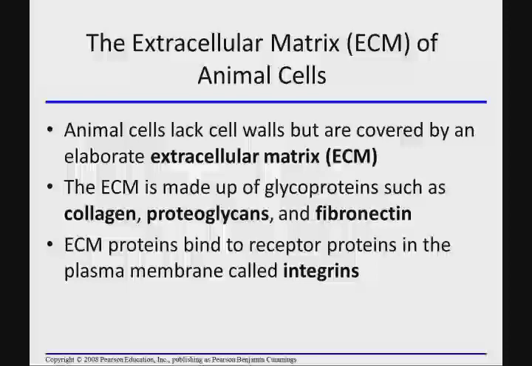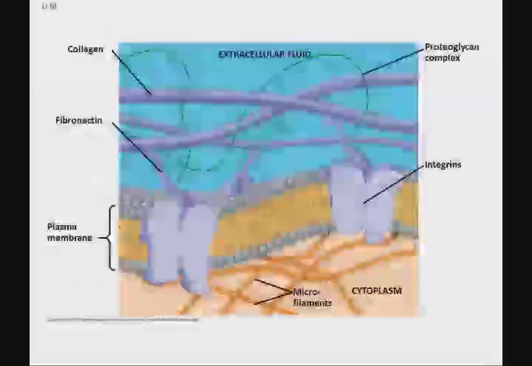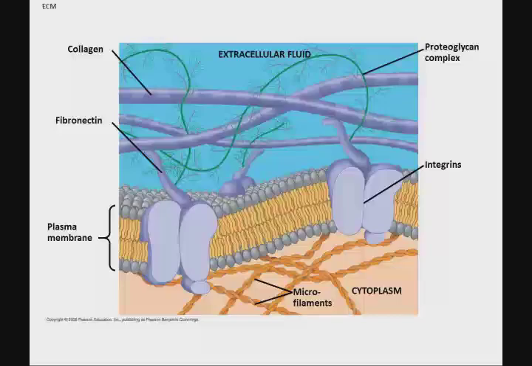Now, the ECM, or extracellular matrix, is the general term we use for all the stuff that we see in between animal cells in a multicellular organism. This ECM is made up of glycoproteins, so proteins and carbohydrates, collagen, proteoglycans, and fibronectin. They connect to the plasma membrane through proteins we call integrins. And that's really interesting because the integrins can actually act as channels, which we'll talk about later, that respond to stress. So literally, mechanical stress on the system will allow those channels to open and close, and that allows the system to respond on the inside of the cell to what's happening on the outside of the cell.